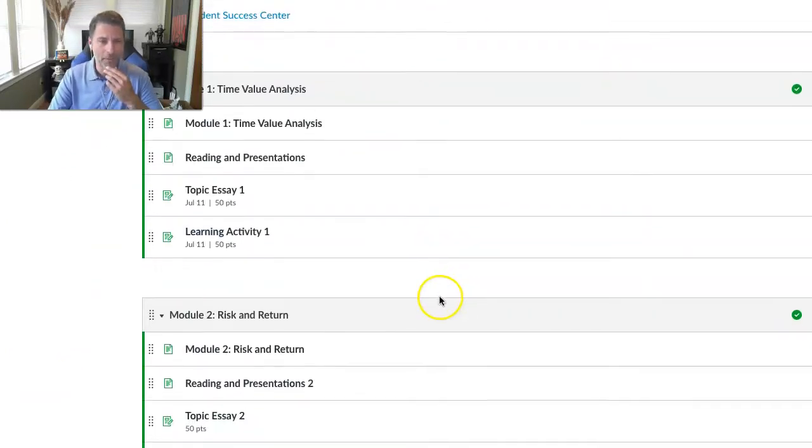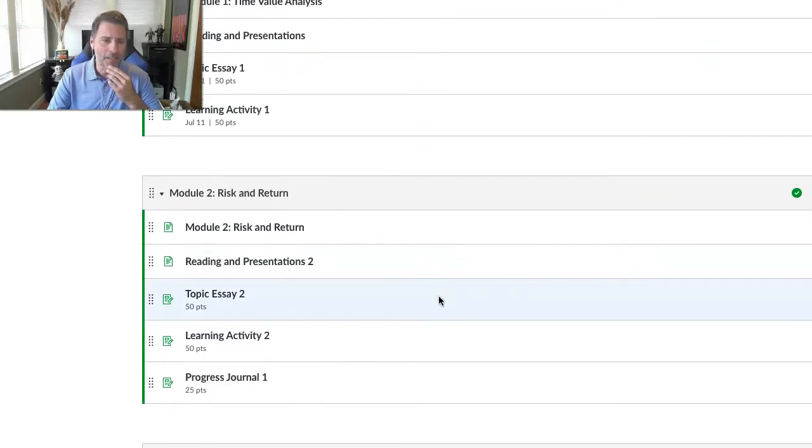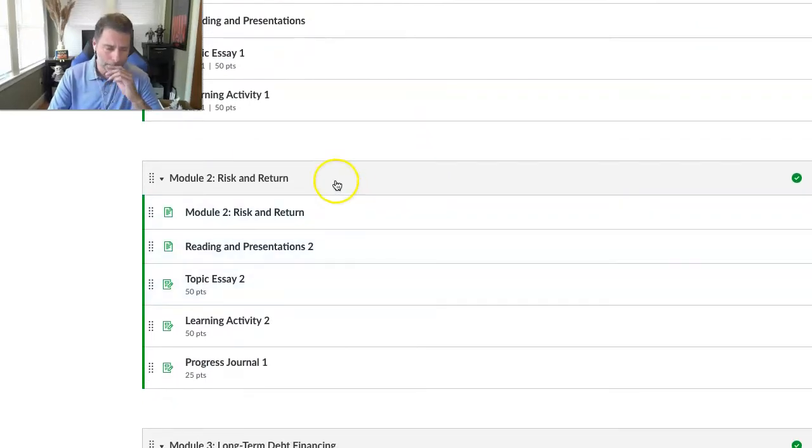As I'm scrolling through the modules here, it reminds me to let you know that these modules are unlocked. So if you want, and I've already had two students reach out wanting to know if they can work ahead. Absolutely, you can work ahead. We have no threaded discussions in this course. Give you guys a little bit of break from that.